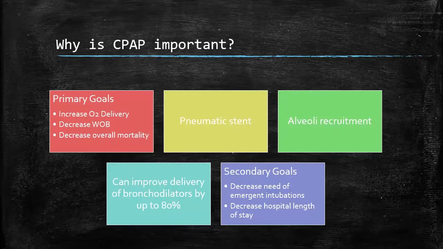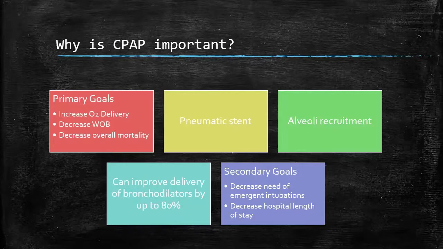There are alveoli in our body that we don't always use — we have thousands and thousands of alveoli and normally we don't have to use them all. Because of the increased pressure in the chest and into the lungs, CPAP is going to help wake up some of these dormant alveoli that haven't been used either ever or in a long time. Hopefully those alveoli aren't as injured or don't have as many issues as the ones used more often, so it's going to help increase the recruitment of alveoli.